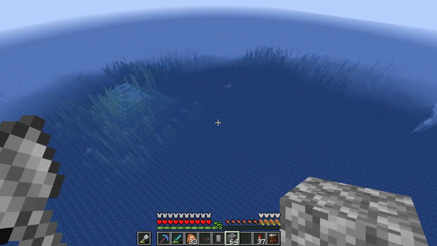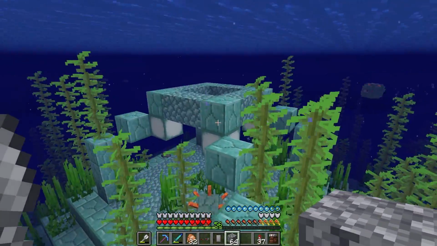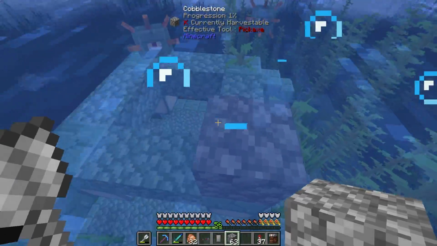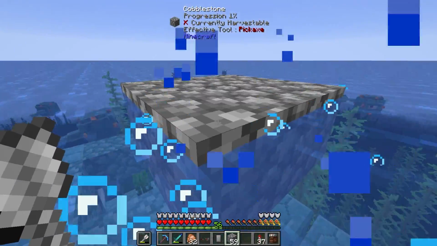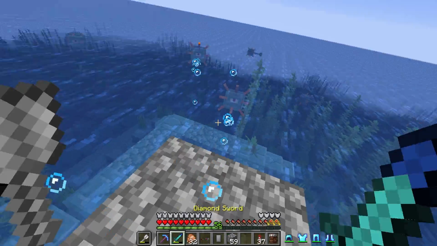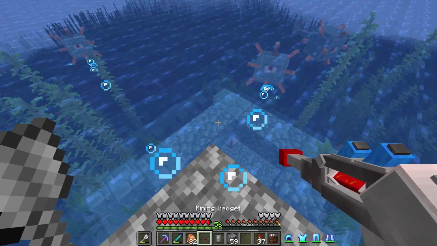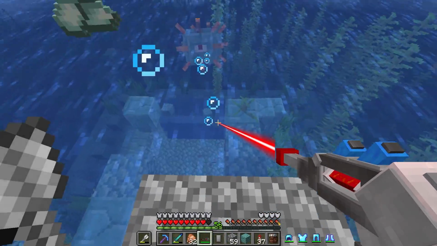But mining fatigue is going to help. I should be able to clear out at least the top bit here. Okay. Get the block so I can get a platform going. Okay, platform to stand on. Good. Alright, they're shooting bubble lasers at me. Bunch of bubble lasers. Why have I not gotten mining fatigue? What?